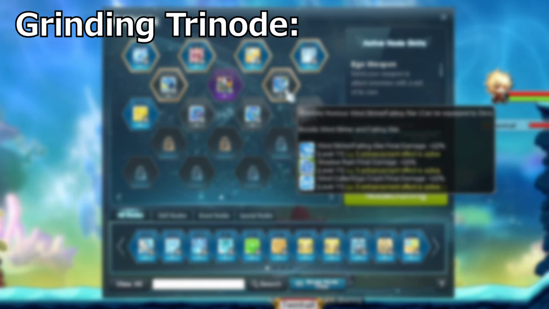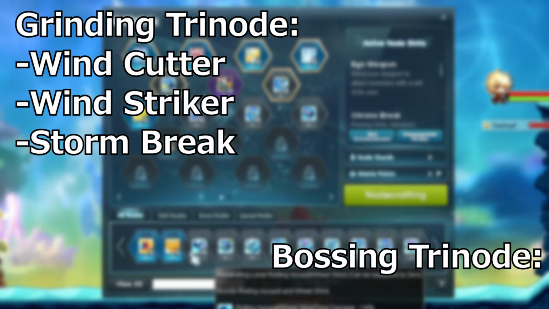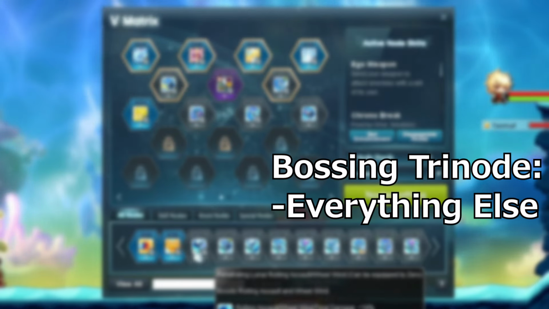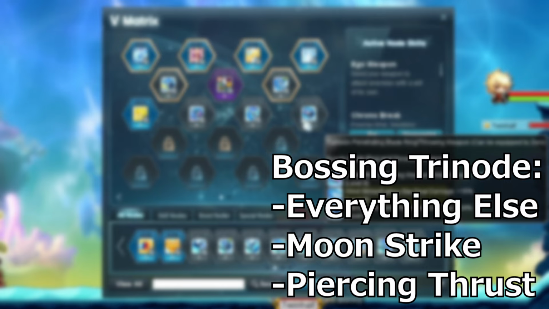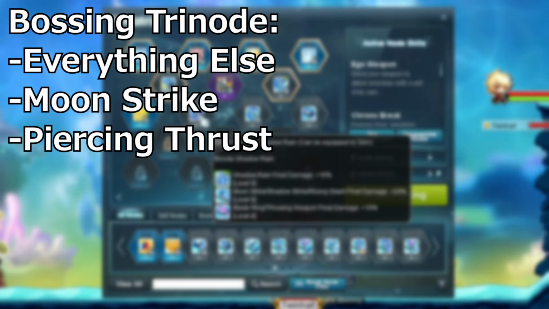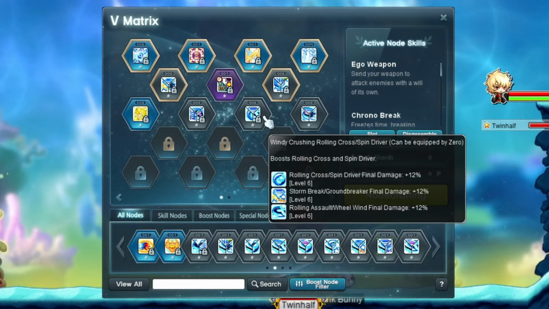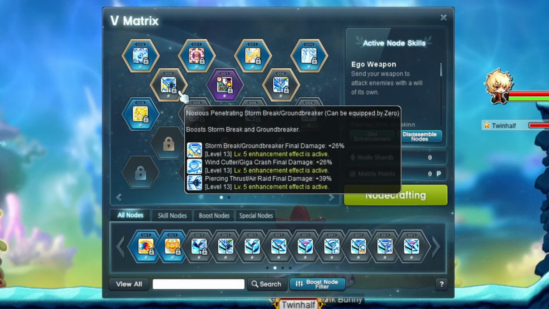Otherwise, for grinding, you'll want to prioritize Wind Cutter, Striker, and Stormbreak. For bossing, literally everything else. But I guess Moonstrike and Piercing Thrust more specifically, since you'll be using those skills, and Beta's counterpart skills too, just about all the time. In short, max out everything, prioritize what you like using best.